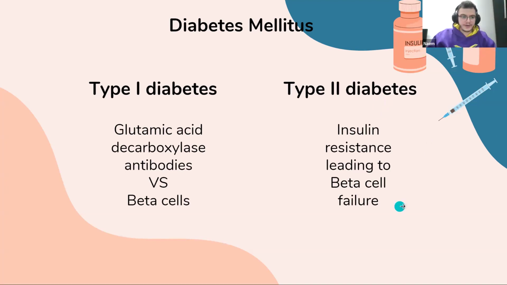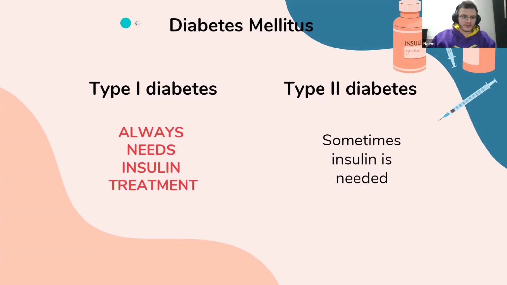Okay. Now, the second point: remember when we said in type 1 diabetes there are no beta cells. Beta cells are dead because of the antibodies. What does this mean? That means we have no insulin in the body, zero production of insulin. Now, sadly, the human body can't function without insulin. You need insulin for so many other things other than glucose. Obviously, glucose is the main one, but we're going to see by the end of the lecture that we need insulin for many other physiological functions in the body.